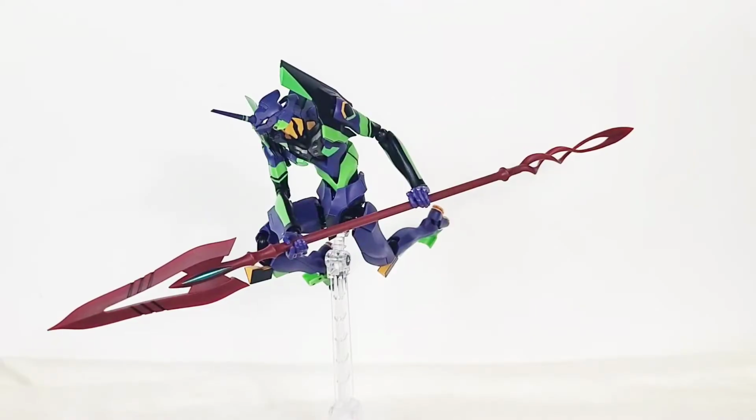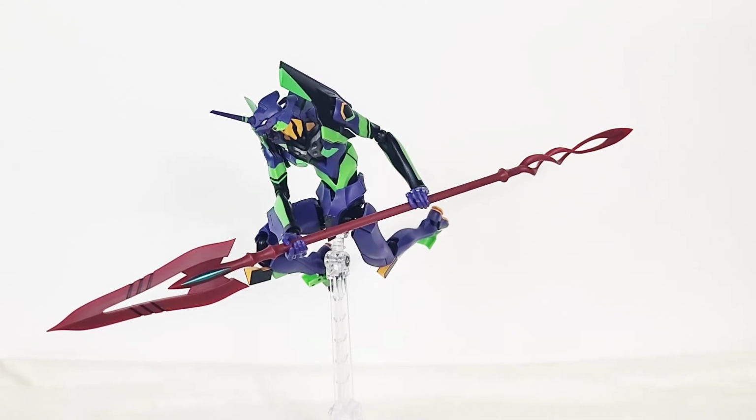If you are a fan of Evangelion, chances are you already have this figure or one of the pre-existing versions of this figure in the Robot Spirits line. But I heard rumors that there's yet another version of this figure that comes with alternate accessories, but I figured I'd just get this one because I just think the accessory looks really cool with this giant spear.